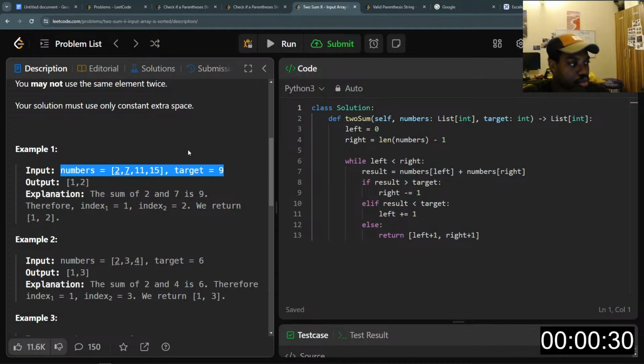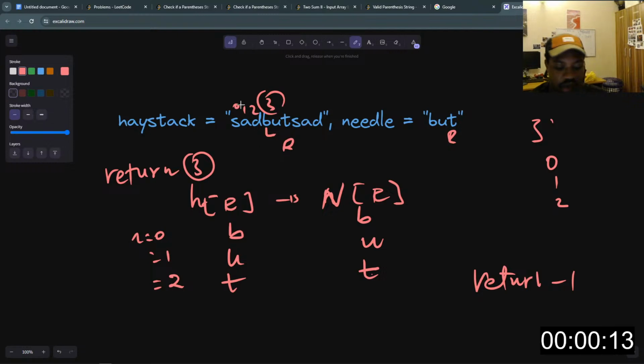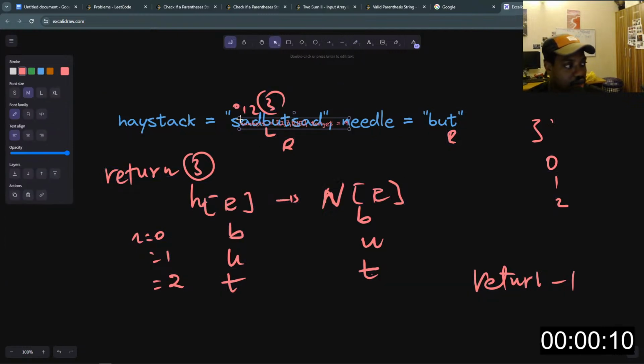So in this two sum two here, what we do is to have two pointers at both ends, right? So we have a pointer at the beginning, which is the left pointer, and a pointer at the end, which is the right pointer. So let me just illustrate that. This is better illustrated than just looking at the code.